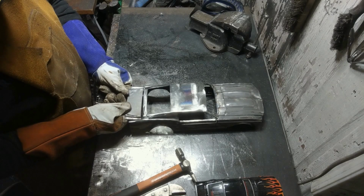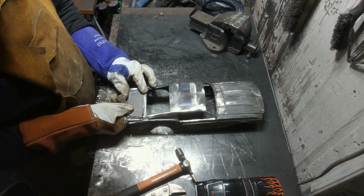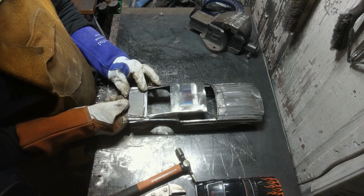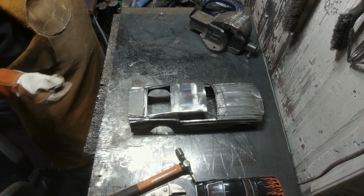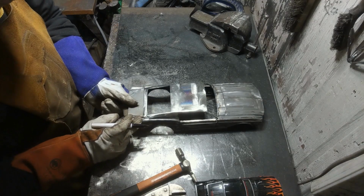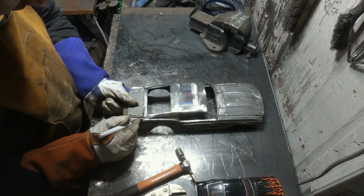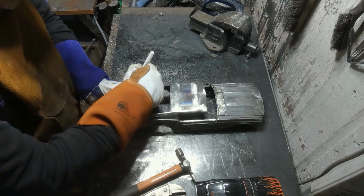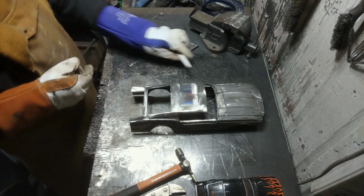Right, so that's all cleaned up. Now we need to get this cut in. Now then, where's my pen gone? No, I've lost that one as always. Right, okay. There. To there. Okay, let's see, get that in.